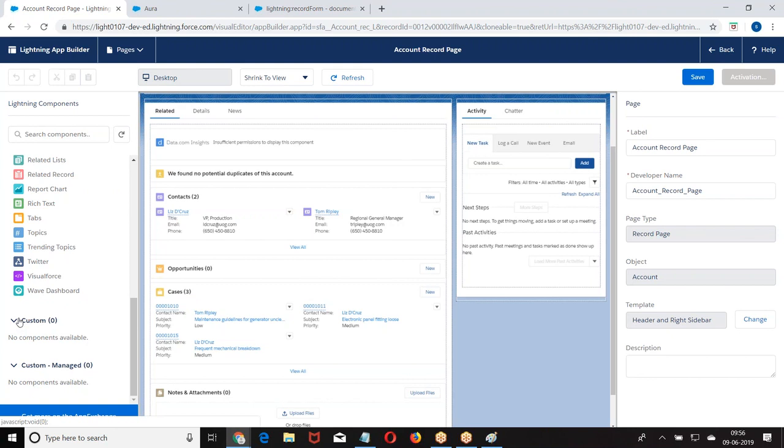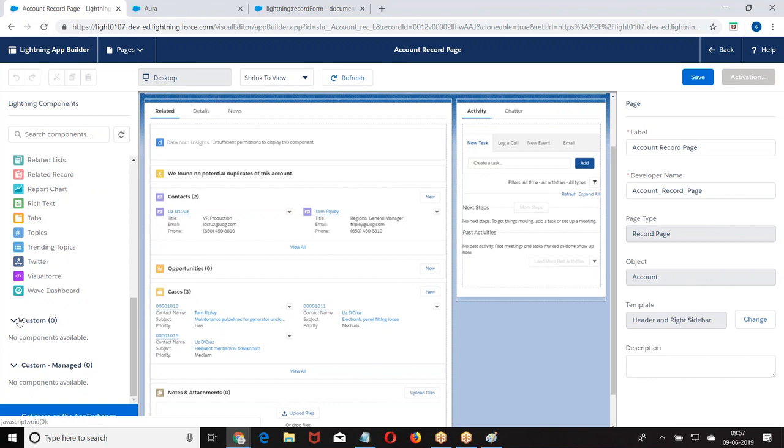To explain this point, let me give a quick comparison with Visual Force. If you want to override one of the buttons on the account page, or add one extra button on the account page layout, and when you click on the button a VF page should open, which VF pages will be displayed?